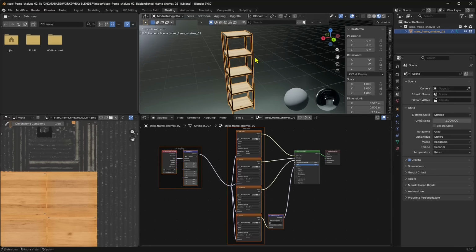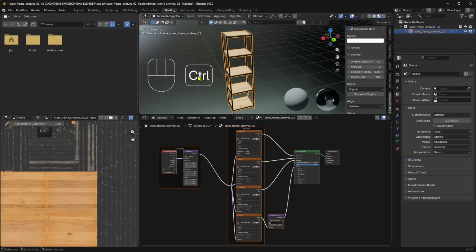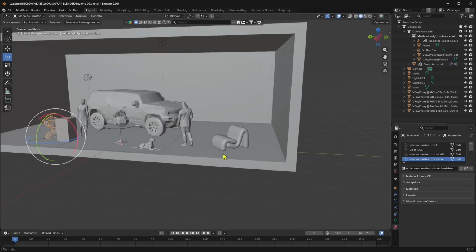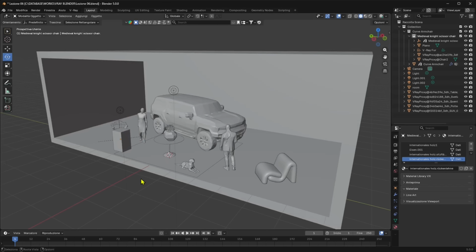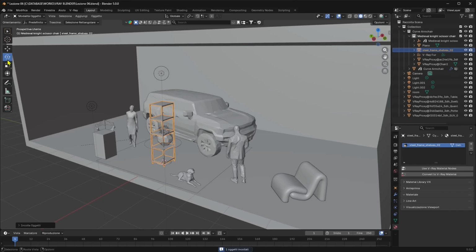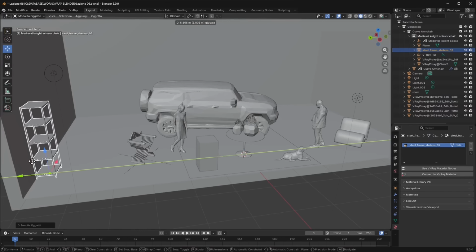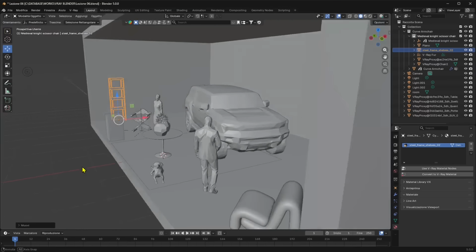So this is the model, and the interface here has been chosen by the author. But what we're going to do is something really simple. Control C to copy the entire model, then close this up and go to our scene. I'm going to do Control V to paste. And that goes, as you see, where the cursor is, but then we can move these shells to another position, let's say right there.